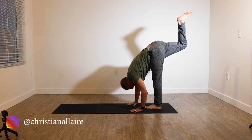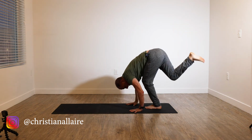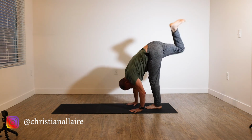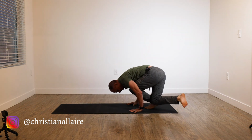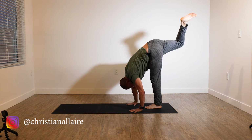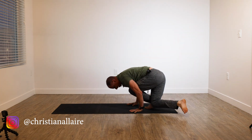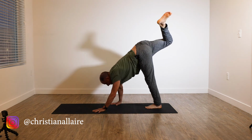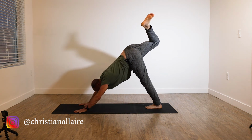And then from here, we take 3 Shiva squats. So we bring the right knee to the outside of the left, and then you kick it back up. 1. Dip it down for Shiva squat number 2. Kick it back up. Now number 3, you're gonna dip it down. You're gonna kick the right leg back up. You're gonna reopen that hip and then walk it back to down dog with the right leg in the sky.